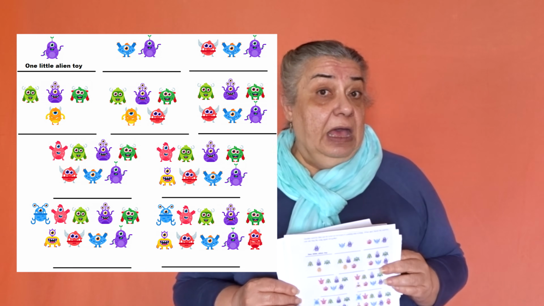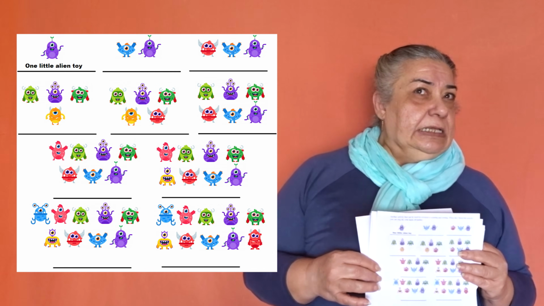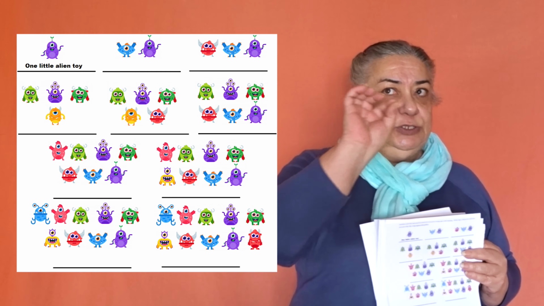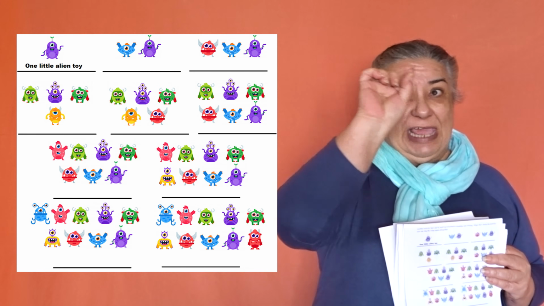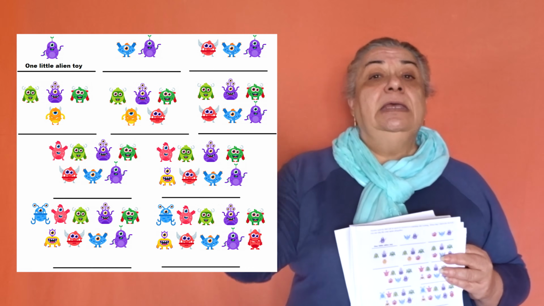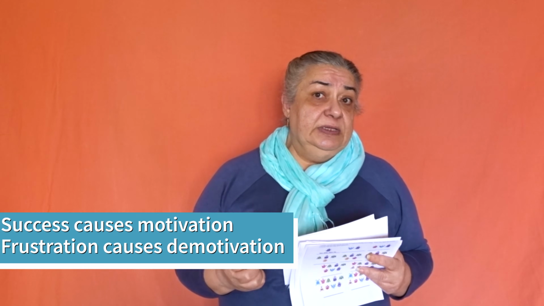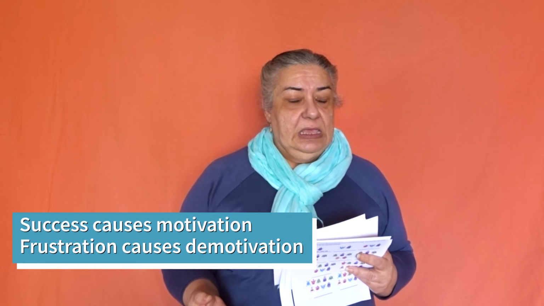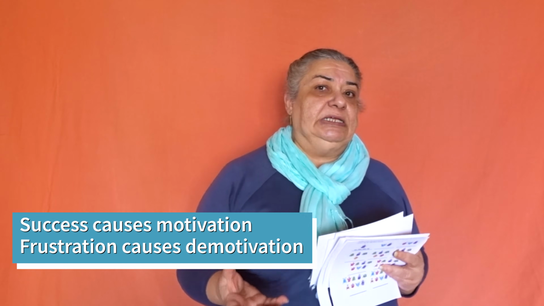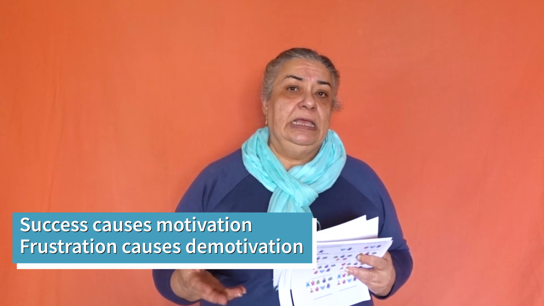Maybe just the number, as in a tracing activity where they do have the number and they just need to trace the lines rather than writing the exact number by themselves. Remember, we are not here to cause any frustration. Frustrated learners are demotivated. And when they feel that they cannot accomplish something, they cannot succeed, they lose their interest. So we are here to help them succeed.